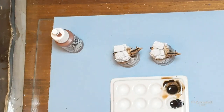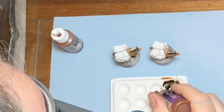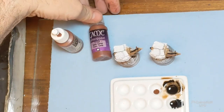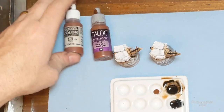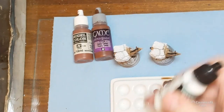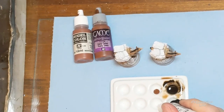So what I'm going to do is start out with this. This is my darker color. And then I'm going to highlight it with the mahogany sand, or possibly mahogany sand or something else. So I'll just leave these out here so you can see them. And I'll get some glaze medium. Nice amount of that. And now I'm going to start glazing.